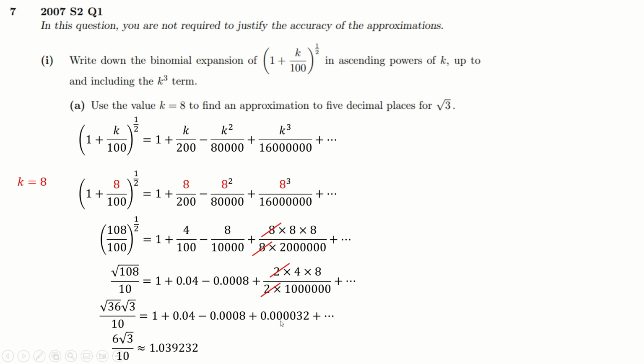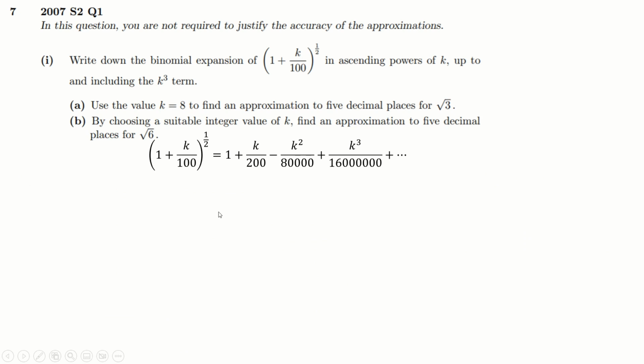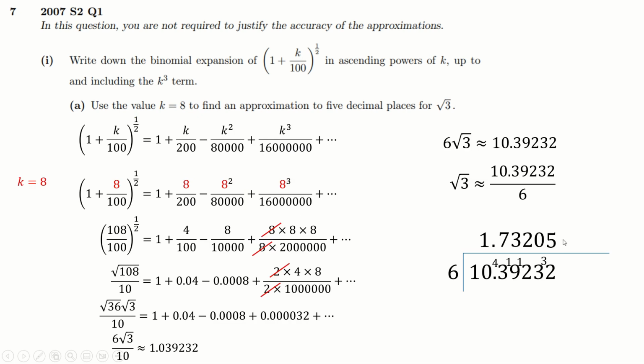Borderline hardest thing about this entire step question is adding these decimals together correctly to get this. And we approximately equal this to enough decimal places here. Times everything by 10 and then divide by 6. And the actual hardest thing about the step question is doing a bus stop to actually work out what root 3 is. But if you follow it through, it roughly looks like this. And we have our answer to 5 decimal places, and we'll be good to go, I think. Maybe should I have gone to 6 to check that this doesn't round up or down? Maybe I should have. Except I couldn't have, right? Because I wasn't told to go any further than this. So we couldn't be more. So it's fine.